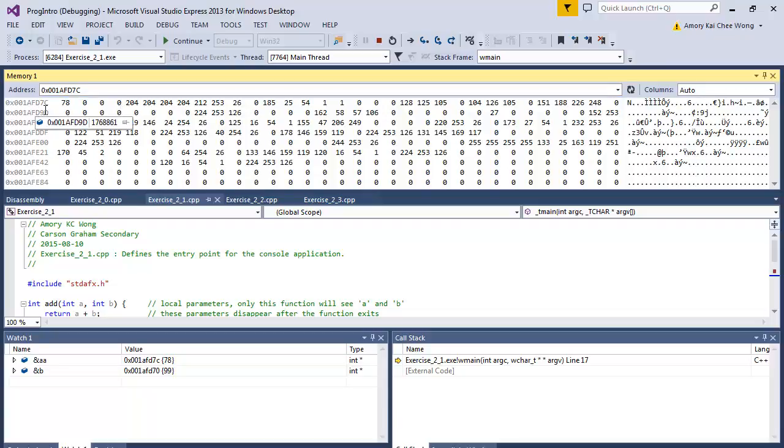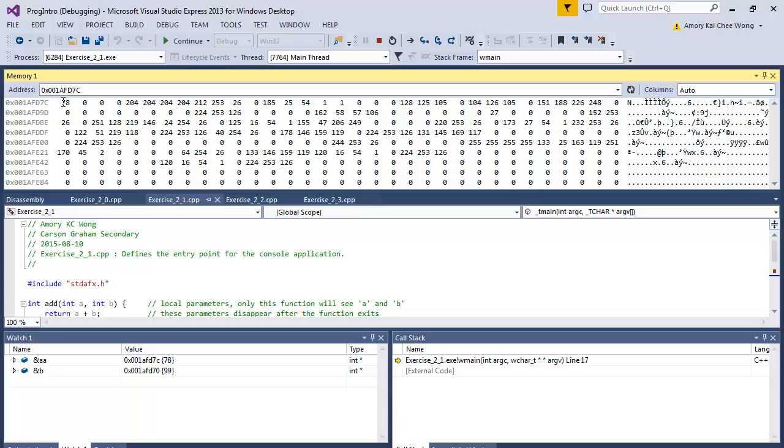So we can see that at AA's location, we have 78000. This uses up 4 bytes because it's an int. And these bytes are in little endian format. So it means the lowest byte value gets put first, and the highest byte value gets the last memory location.